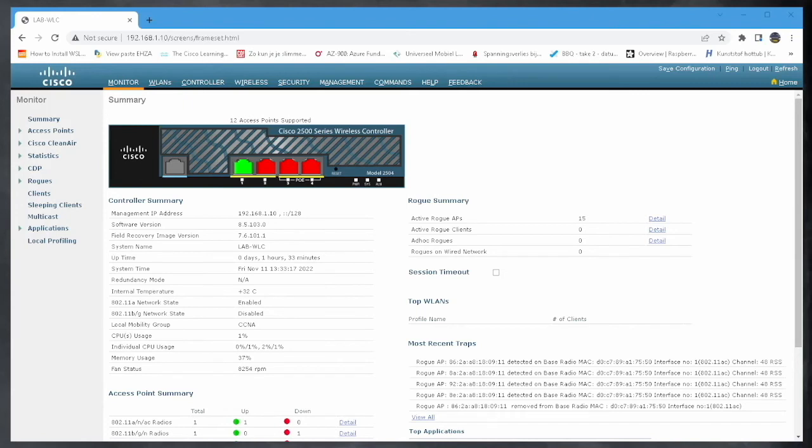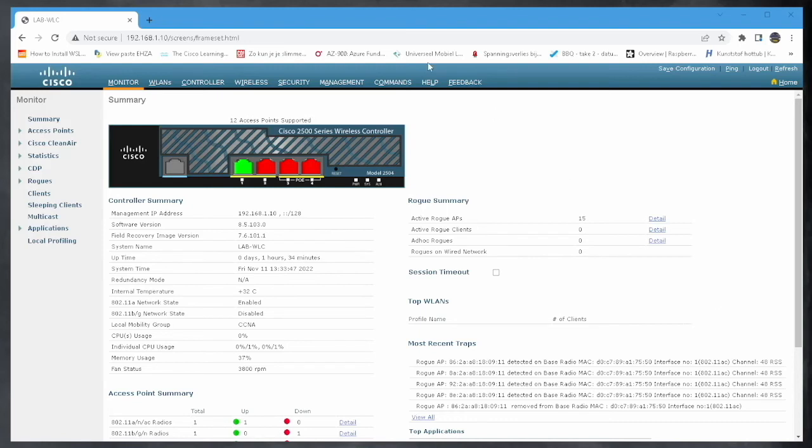And I promised you that we would also do an upgrade, which we haven't done so far. So let's get into that now. We would like to upgrade our wireless LAN controller to our pretended latest release, which in this case is 8.5.103. And as you can see, I'm already running that version. But it's absolutely fine to reinstall that version on top of the running 8.5.103 version. So at least we can take a look at the upgrade process and get familiar with that.